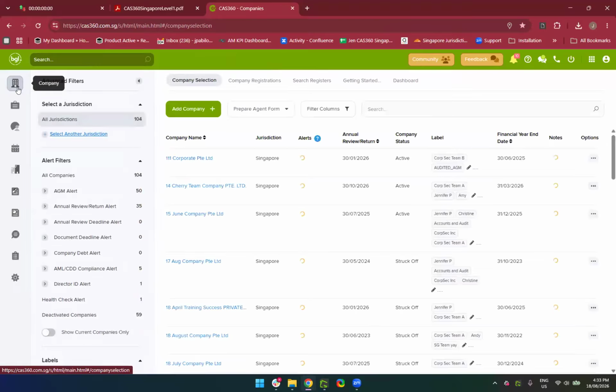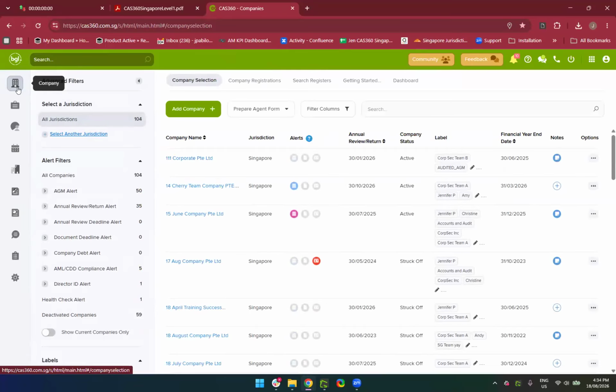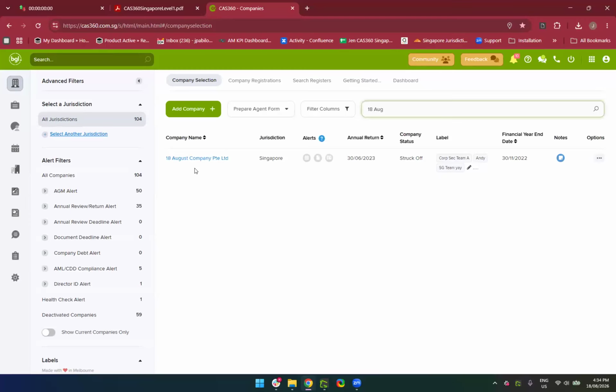So if I were to go back to my company selection, click on the company, and I type in 18 August, I can no longer find my 18th August training. But if I type in August 18, it will now show me the company with the new company name.